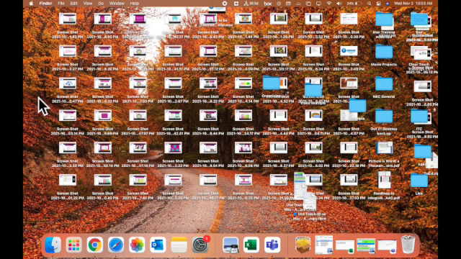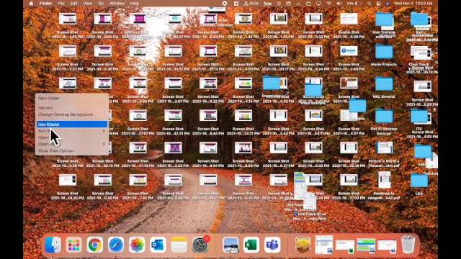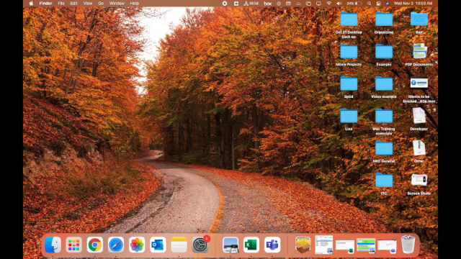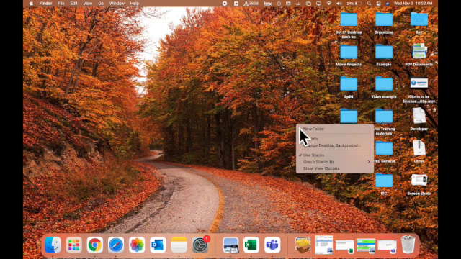I'm going to take it back to stacks here again. Anywhere on my desktop, I'm going to right click and say Use Stacks. Voila, look at that. If you'll notice over here, here's everything that's stacked. These were things that were not in folders. And I have organized these stacks by kind. I like all of my movies to be in one place, all of my screenshots in one stack, my documents, my PDFs, etc.